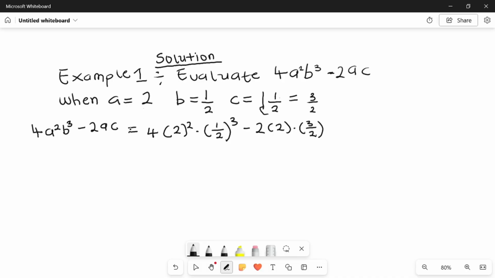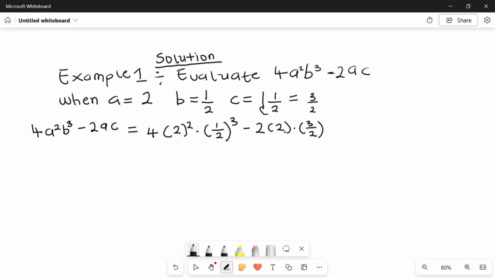So now, very simple, right? We can now break it down by expanding. From our previous video, we said 2 here is the base and the power, or index or exponent, is 2. While here the base is 1 over 2 and the power is 3. Here the base is 2, the power is 1. There's a 1 here because any number raised to power 1 is itself. And here the base is 3 over 2 and the power is 1. Any base raised to power 1 will give you that number. Remember from our previous video. So let's break this down.